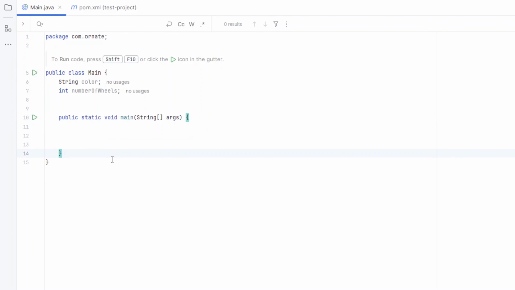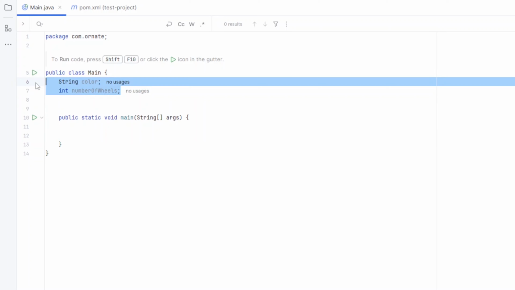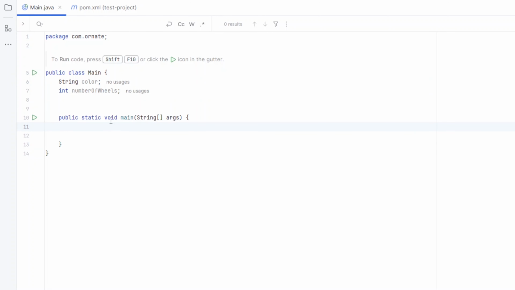If you want to return something, for example a string, when you're creating the method, you can always use a return, and then you'll be able to return whatever you want. But in this case, we're just talking about what a method is. So let's implement something that would use the blueprint we have. We have the main method, and we want to utilize the blueprint of the class.